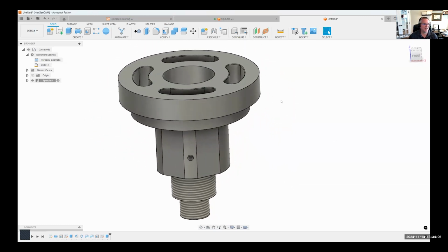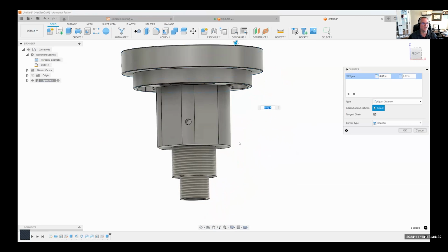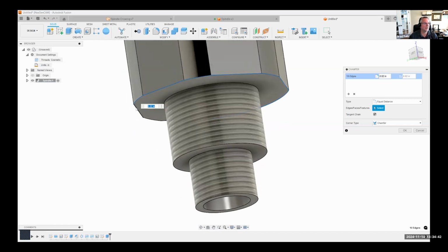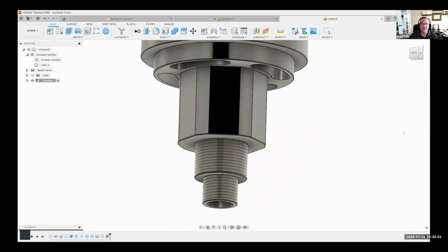Okay, and then the last thing is to add these small chamfers. I'll just select one face or one edge, I'm sorry. A cool little trick is if you've ever typed in the number before, so I've typed in 0.02, you can click these three little dots right here and it remembers any of the stuff you've typed in before. So I'm going to select 0.02 and then I can just come in and grab any of these edges that I want to chamfer. So I could grab these guys around here real quick, like so, maybe something like this and something like that. Okay. And we'll call that good.